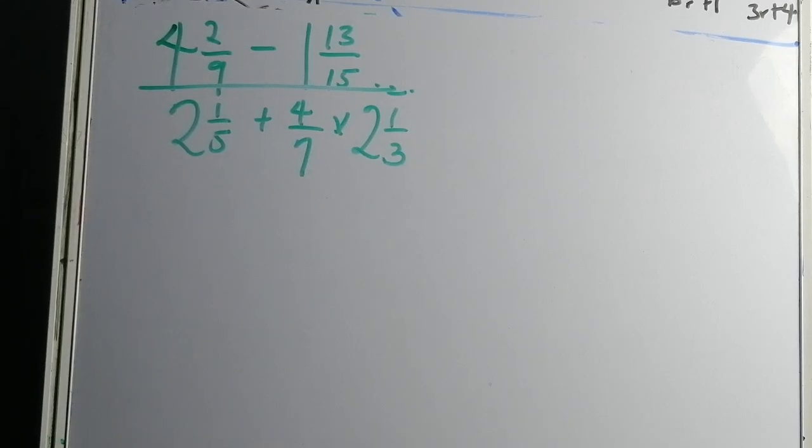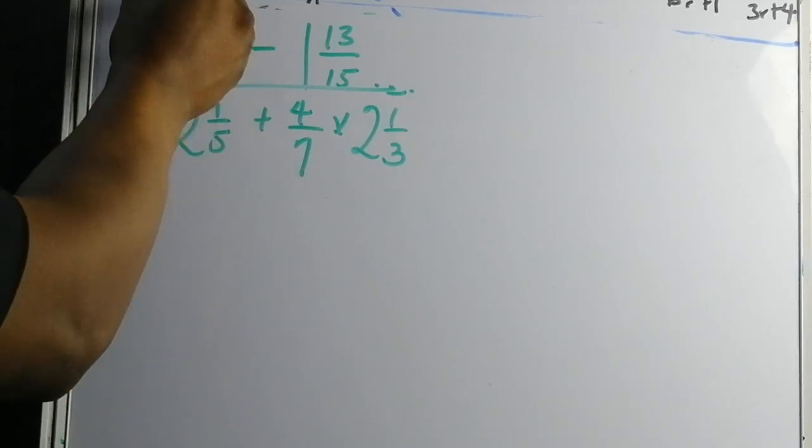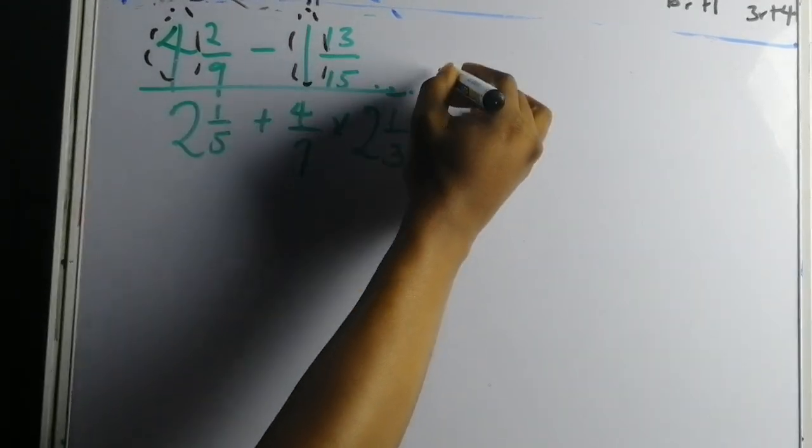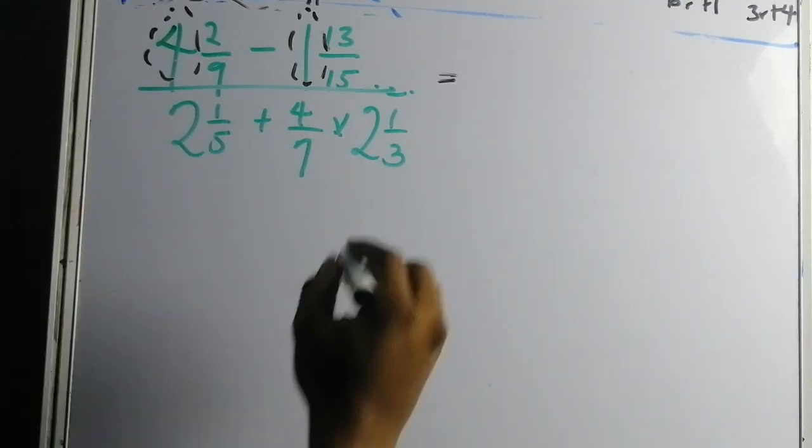What we need to do, if you want to use method 2 here, don't forget, I've told you what you need to do. So you have your whole value, this is your whole value for your numerator. What do you do to your whole value? 4 minus 1. That will give you 3 for the numerator.